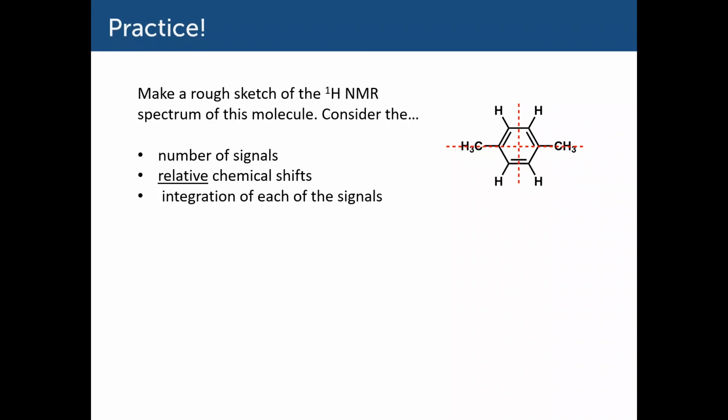We can then think about relative chemical shifts. I've got protons attached to the aromatic ring, so those should appear in the aromatic region, somewhere between 6.5 and 8.5 ppm. And then the hydrogens attached to the methyl groups should be in the alkane region, somewhere between 4.5 and 0.5 ppm. So finally, I can look at integration. It looks to me like I've got 4 protons on the aromatic ring, so that signal in the aromatic region should integrate to 4. And the hydrogens on the methyls, that signal in the alkane region, should integrate to 6. So I'm just counting the hydrogens that are all equivalent to each other here.